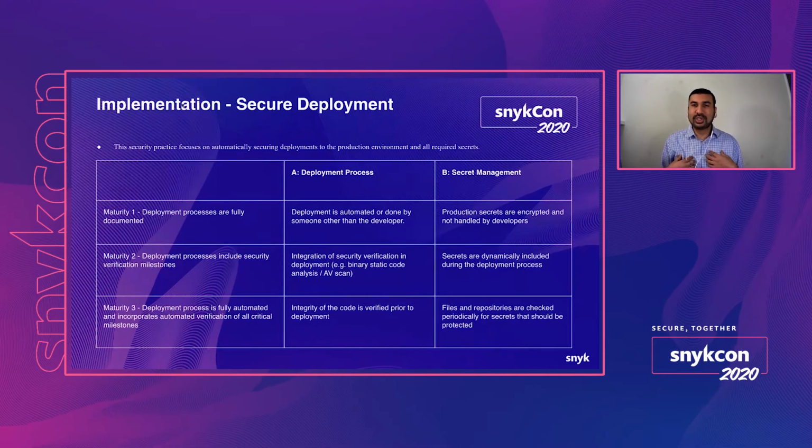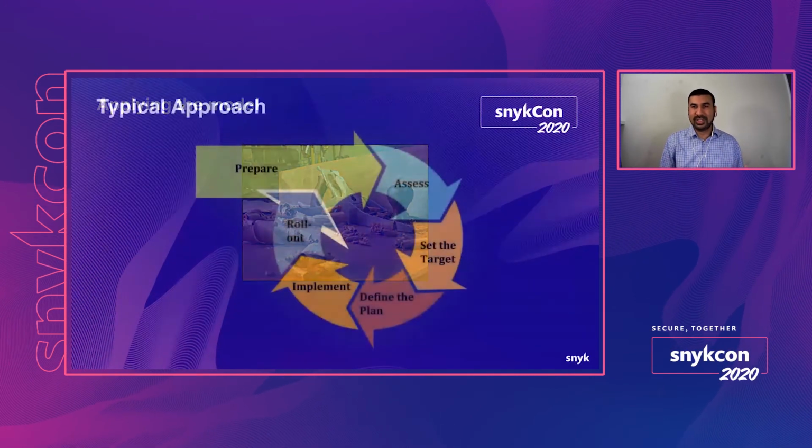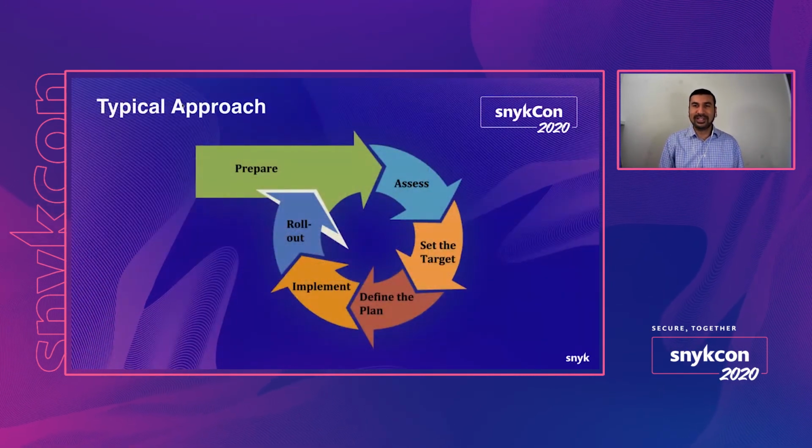Now, my goal is to arm you with knowledge so that you can apply OWASP SAMM starting next business day when you go back to your company. So let's look at how to apply this model in your organization. The very typical approach to rolling out SAMM 2.0 model includes implementing these phases in continuous fashion.